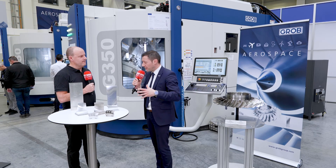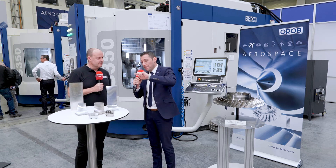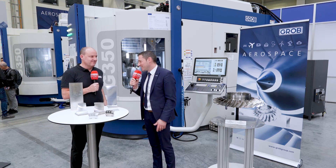The aerospace sector is a major part of Grob's business — not just engine parts but structural components as well. Right now there are more than 800 Grob machines installed at aerospace customers around the world, with approximately 450 to 500 of those primarily machining engine parts like what you see here. The rest are machining structural parts — mainly aluminium beams where pockets are milled out to reduce weight while maintaining the structural integrity to hold the wings and the aircraft body. So when you're sitting on your next flight, there's a high likelihood that some of the parts carrying the aircraft were made on a Grob machine.